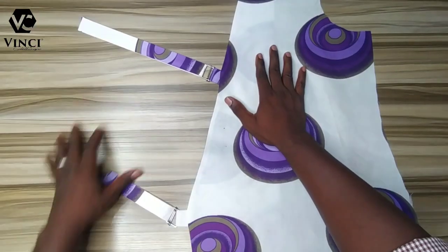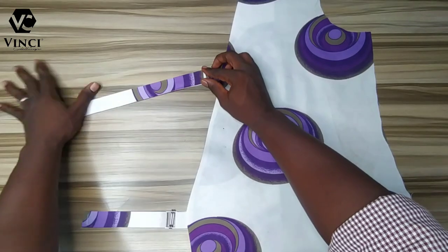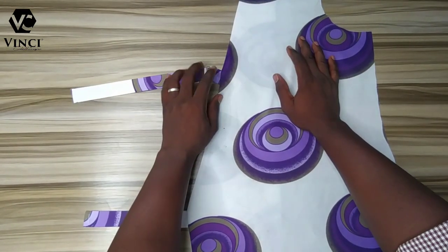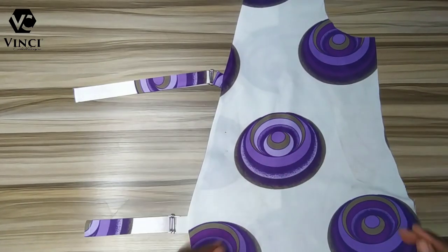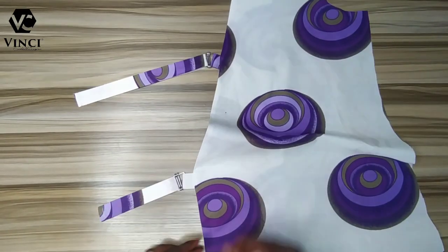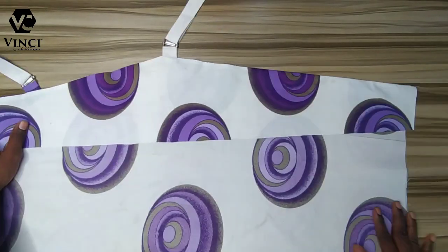Okay, so what I've been scared of, I actually made a mistake. You can see the way that upper strap, the longer strap, is facing. It's supposed to be facing like this, but then it's facing up, and that will make this part of the shirt not balance up. So the short one is perfect, but the upper one is facing up, which was what I was scared of, and I actually went ahead and made the mistake. So when you're making it, pay attention to that so that you don't make the same mistake I made.